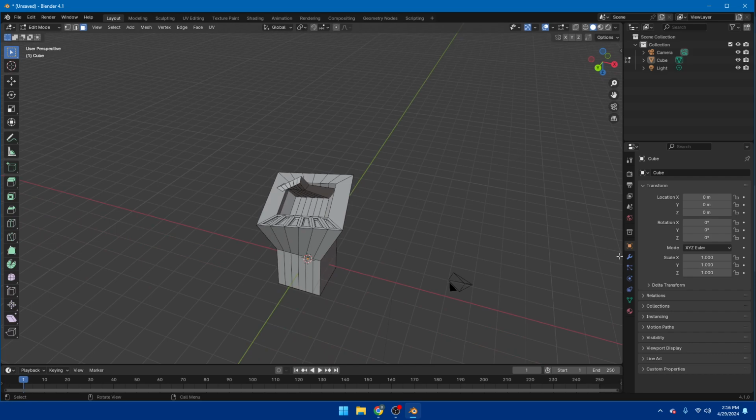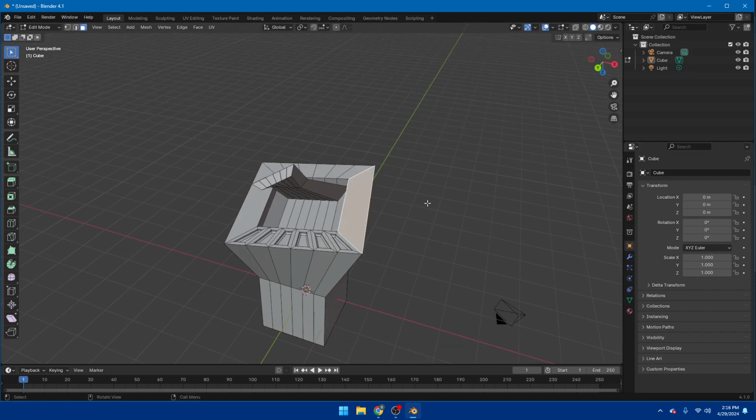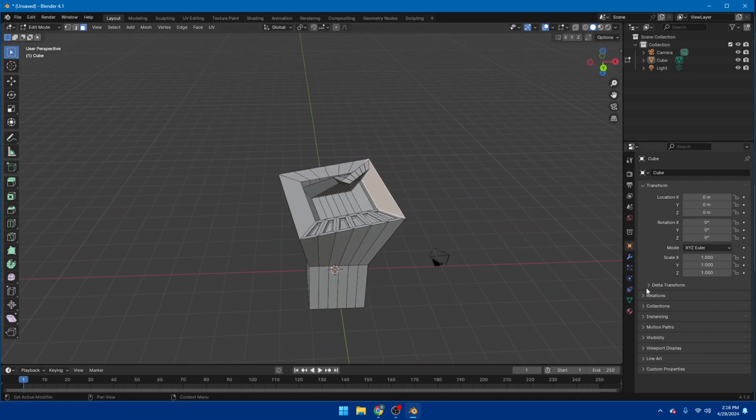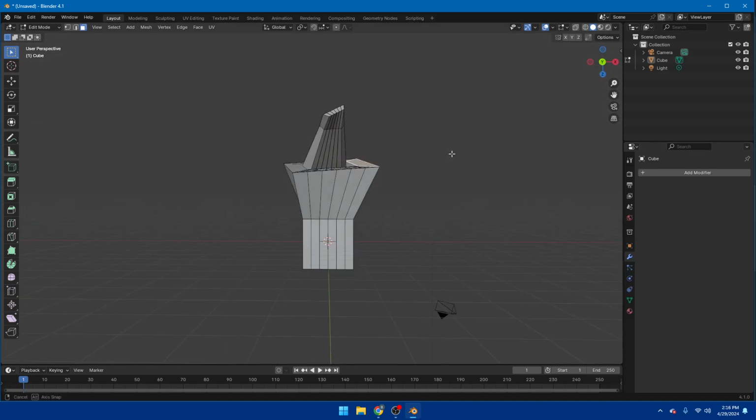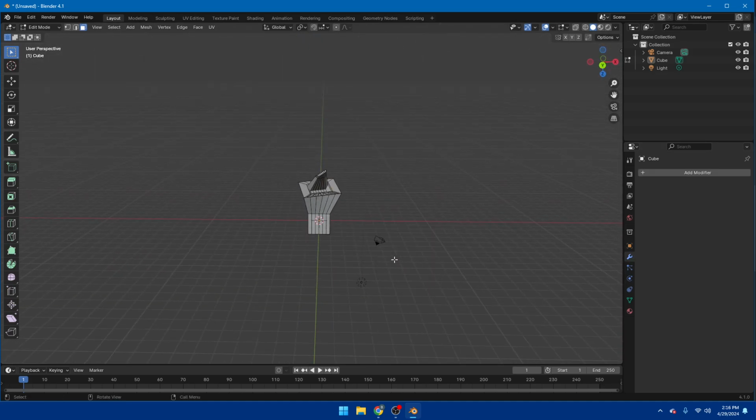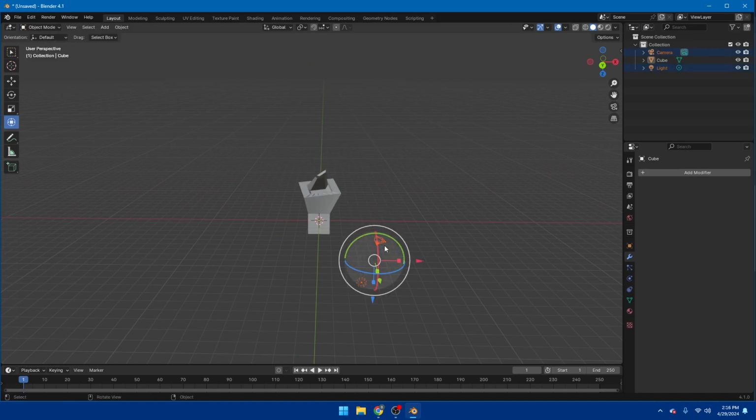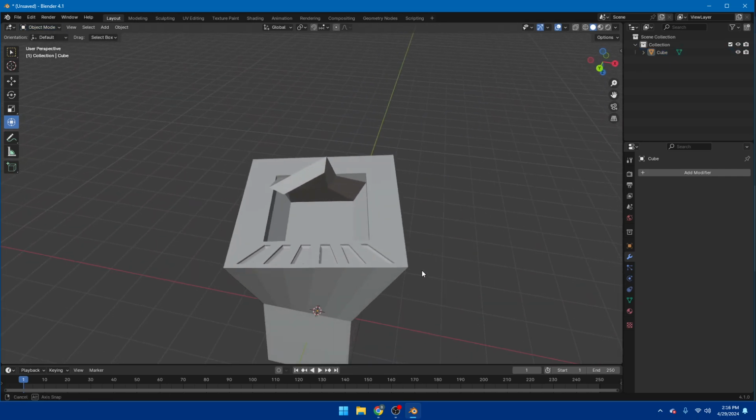It's always good to have an idea of what you want to model. So right over here, we have your modifiers. First we have to tab back, we'll go back into object mode. It's good to look up all the hotkeys. I know the hotkey for object mode is 1, and the hotkey for edit mode is 2, I believe. But just look up the hotkeys, because that's wrong.